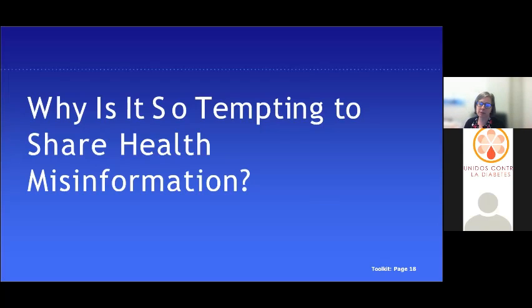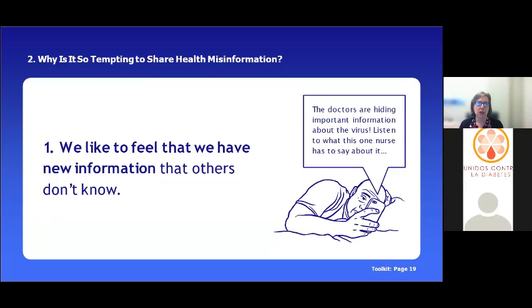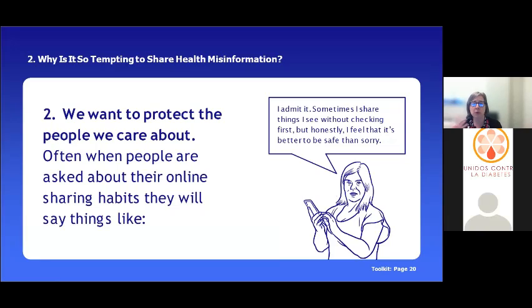So the next part of the presentation is, why is it so tempting to share health misinformation? Well, here are some situations that we could all see ourselves being susceptible to. We're looking on social media, and we think that we've found new information that others don't know about, and so you're just trying to be a good citizen and share it. Also, people are coming from a good place, because they want to protect the people they care about.